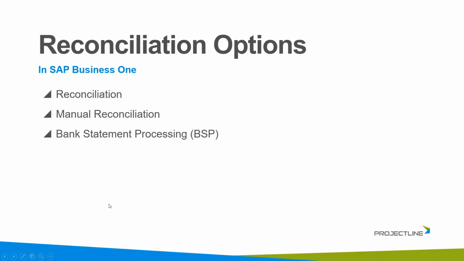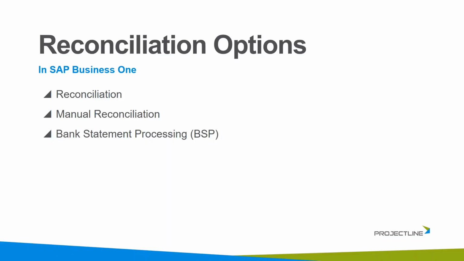Okay, so as previously stated, there are three types of reconciliation that are possible in Business One. They're named this way because these are the ways that they appear in the menu items. However, the terms are a little bit gray because in the first category, reconciliation, there's actually a manual way, a semi-auto way, and an automatic way to do this first type, called reconciliation, and we'll drill down on what I mean by that. The second one, manual reconciliation, is likely the type that most of you are using. So we'll do a quick review of that, and we'll talk about why it's probably the easiest way to do it, especially if you're starting out.